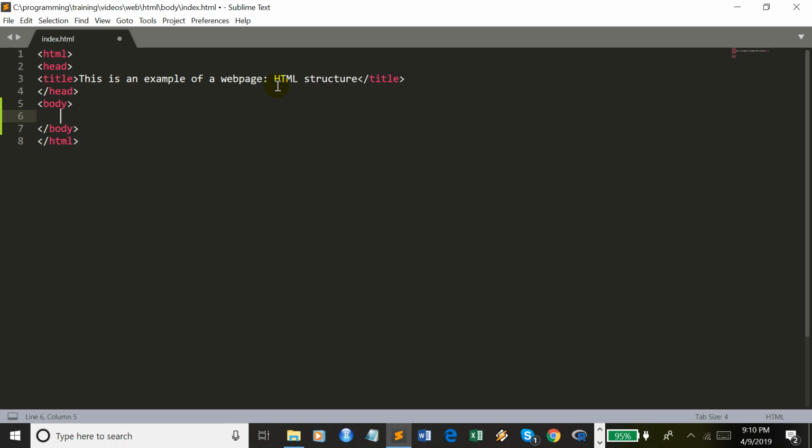Now, from a strictly HTML perspective, it might be most useful to think of a web page as a kind of document. So it can be thought of as having a structure like a document. Later, when we learn about cascading style sheets, we'll start touching on the idea that it can be elegant or art. And when we get to JavaScript, we'll start thinking about an interactive experience that can induce anything ranging from excitement to epileptic seizures. Well, this video is already getting away from me. So for now, let's think about a document.